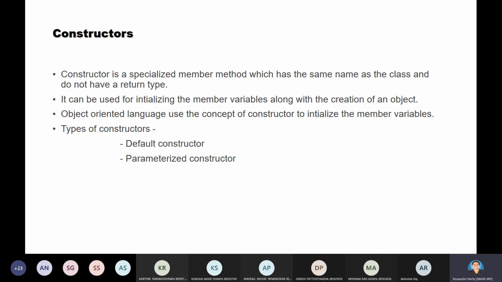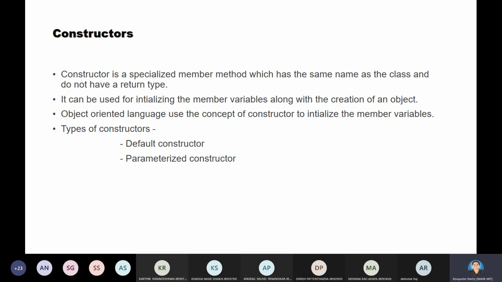Next comes another important concept of OOPs, that is called constructors. Okay. One very important or unique characteristic of this constructor is that it is a function. Okay, constructor is a function or it's a method. And the name of this constructor is the same as the class name. Okay, there is a class name, say CustomerLoan.